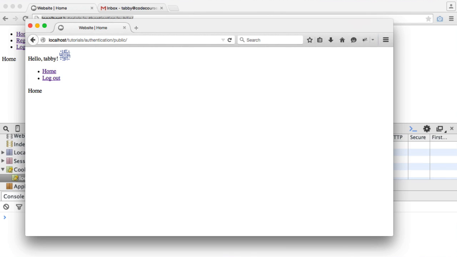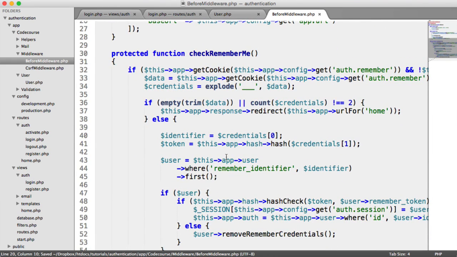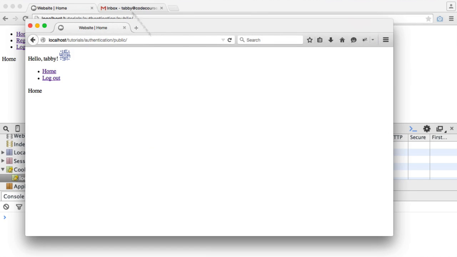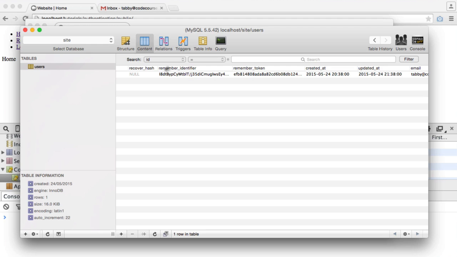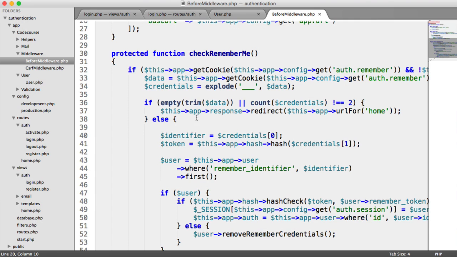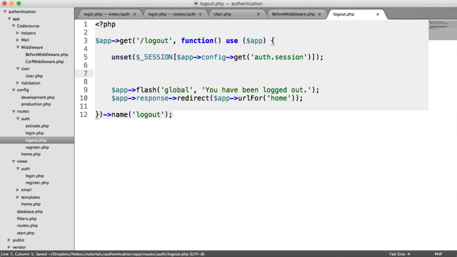So that is pretty much it. It is a lot to take in. There's a lot to do here, but it's something that needs to be taken into consideration in terms of security. So that's it for the persistent login, but we need to protect even further when the user chooses to log out. If a user chooses to log out, what we want to do is remove their persistent details, so their identifier and their remember token. So under our logout route, we want to go ahead and do that just here. What we also want to do is remove the cookie as well.